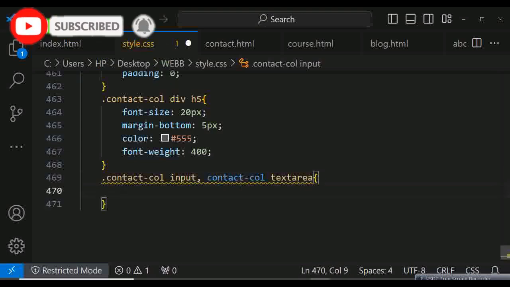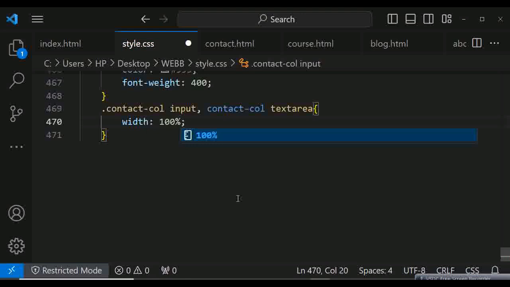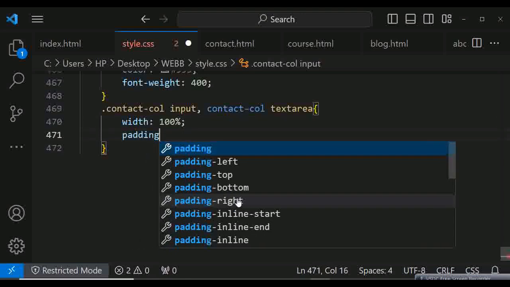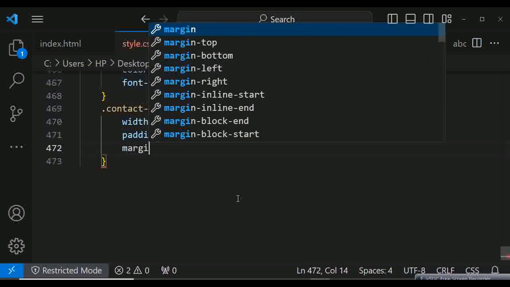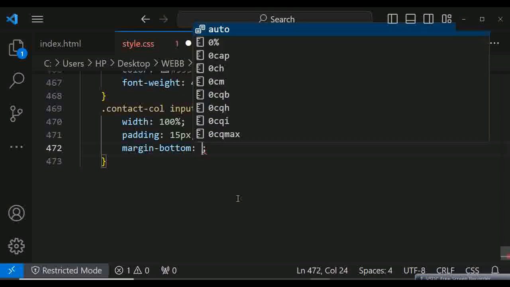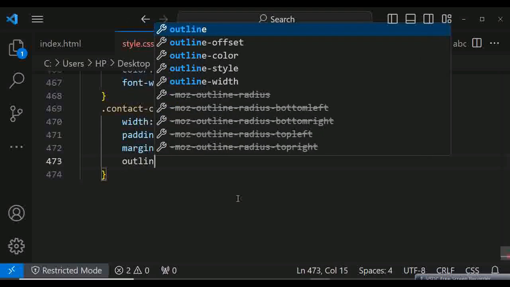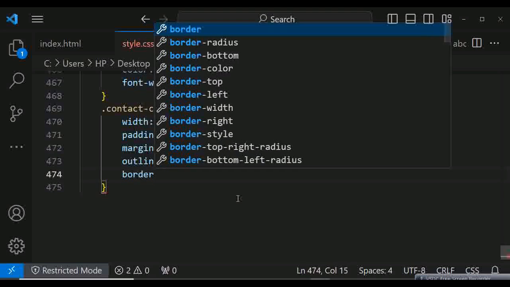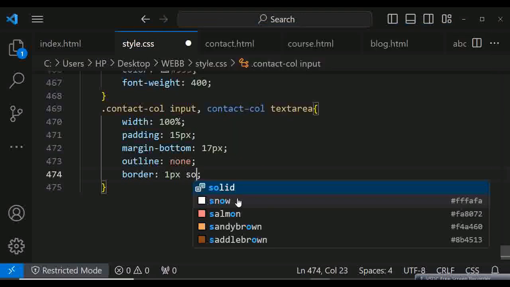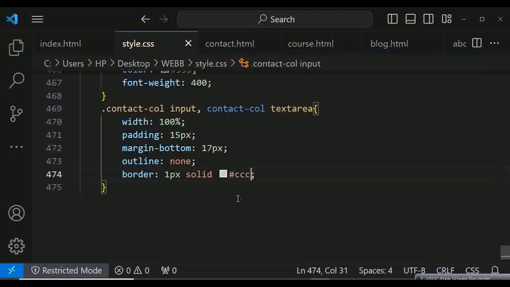So now the width should be 100%, padding 15 pixel, margin bottom 17 pixel, outline none, border 1 pixel solid, then the color should be. So after that, save and refresh your website.